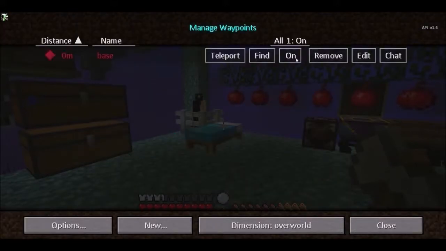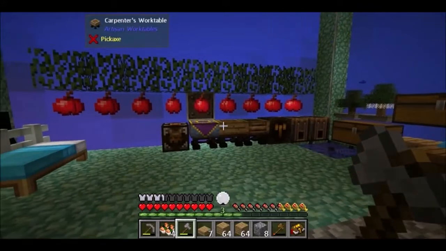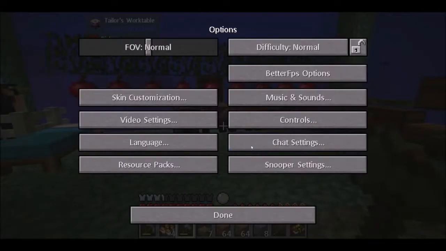And then save it. But then turn that off, and then close this. And then the minimap's going to be gone. I think it's bracket to bring it back. Wait a minute. Hold on. I forgot which one it was to bring it back.